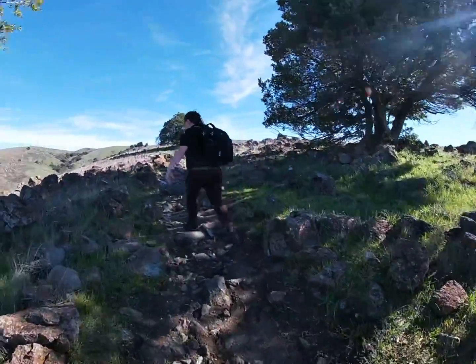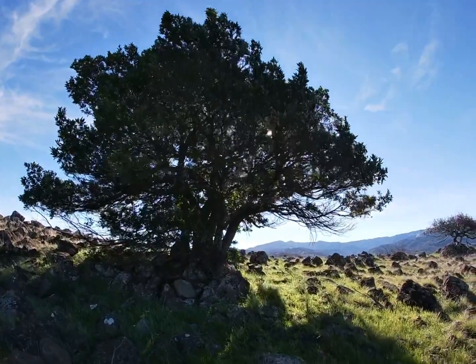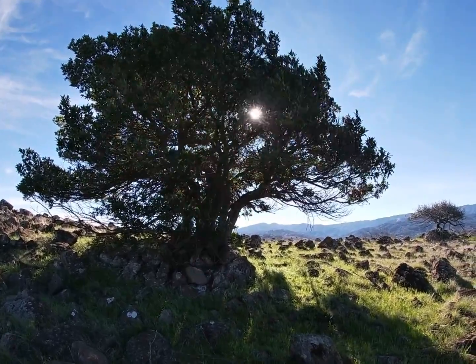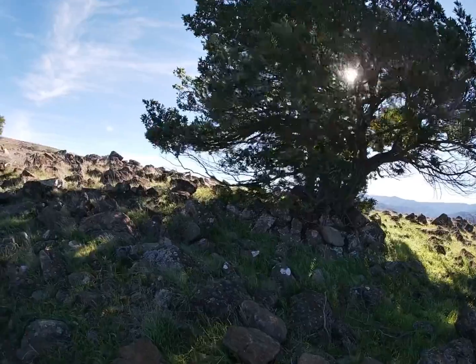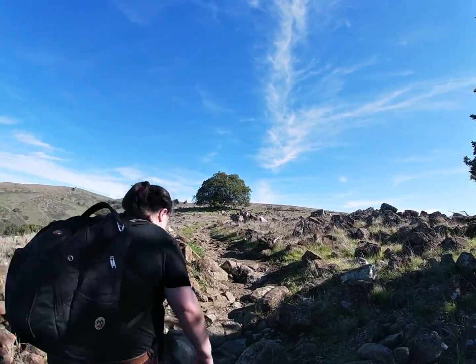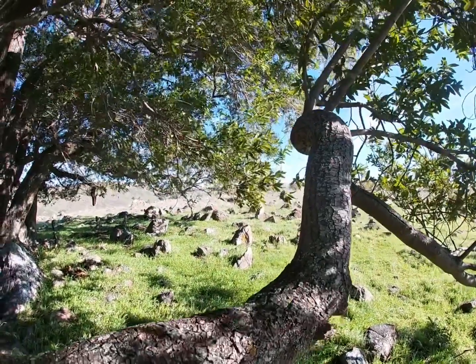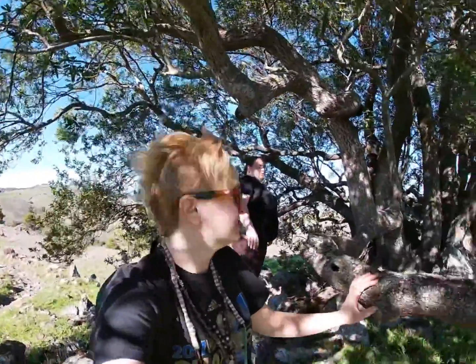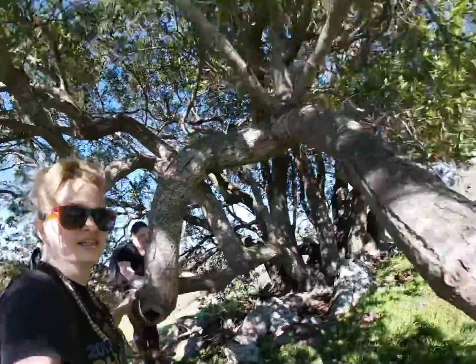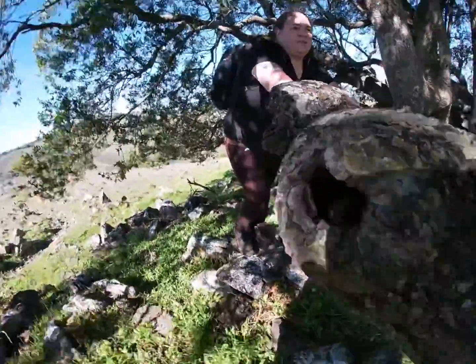There's these really lush trees around us, and it was early January, so it was really green and everything from winter. Up ahead in a minute is a tree that we were under for a little bit, having deep conversations as us girls and besties shall do. And then this tree in particular, it was just beautiful. I loved it. I love how these branches extended out. It kind of reminded me of Tarzan when he was sliding through the trees, so I wanted to make that same effect with the camera as best as I could.